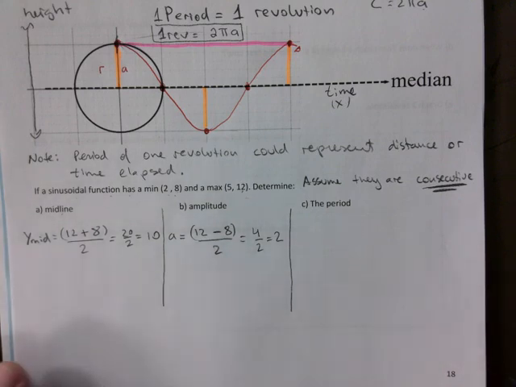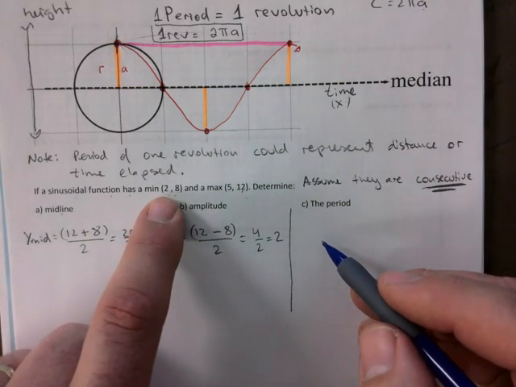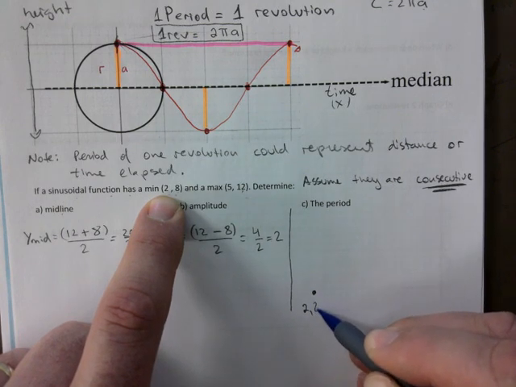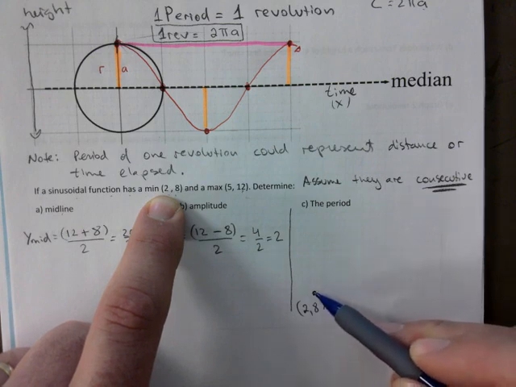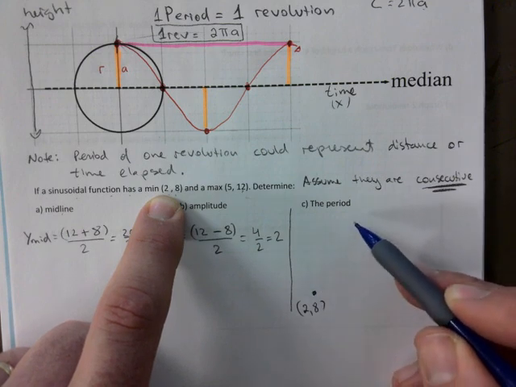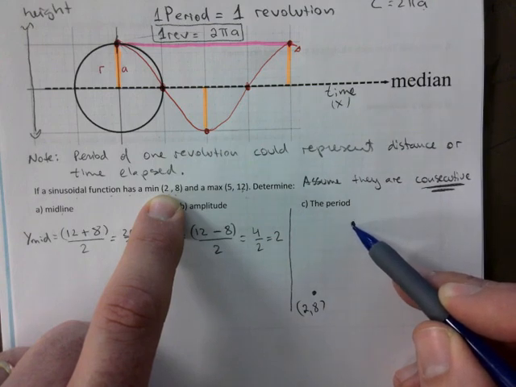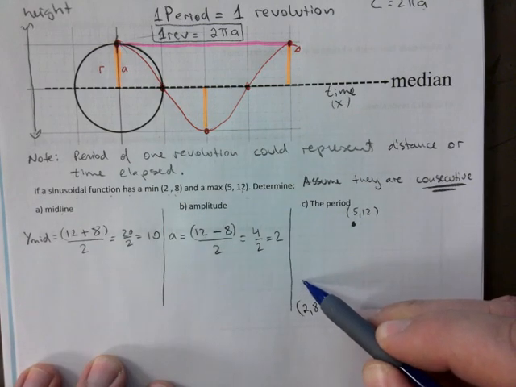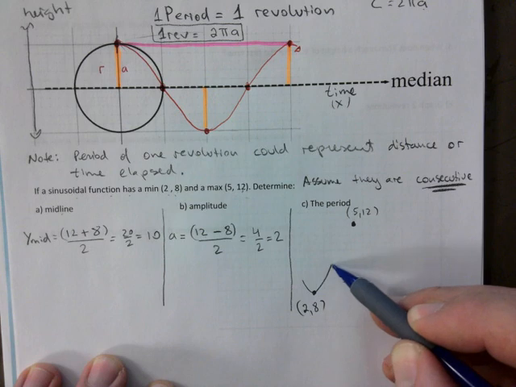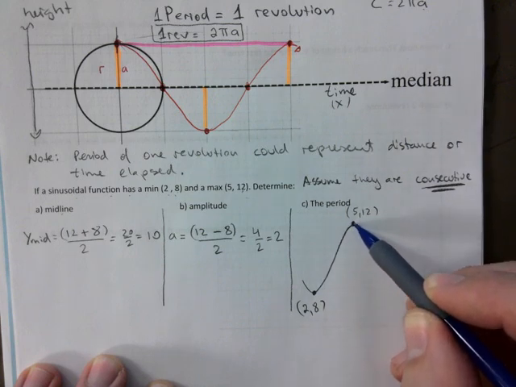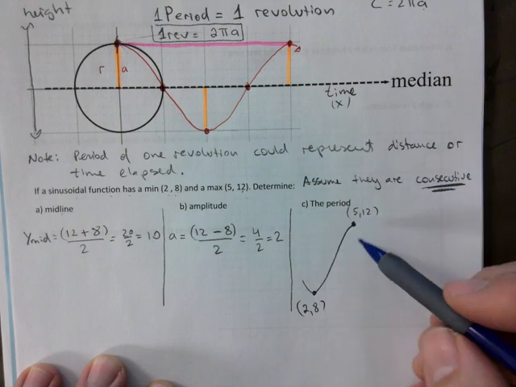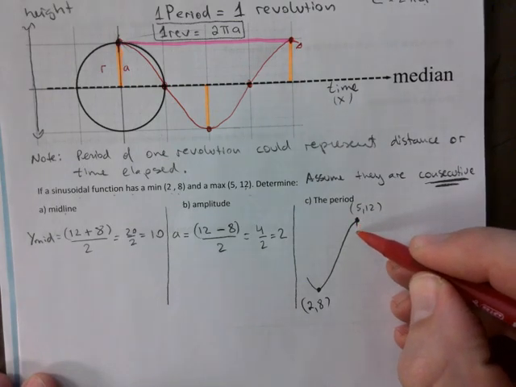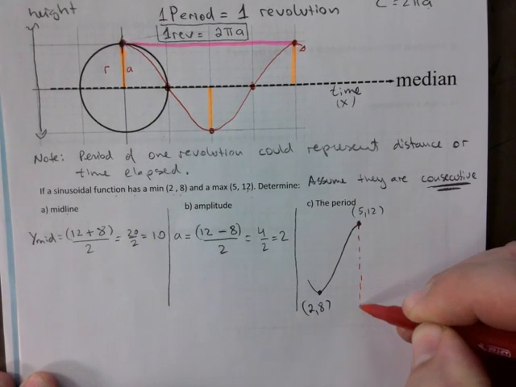This is where you need to envision what's happening here. There's a min of 2.8. So I'm going to assume that the min is right here, and that's 2.8, right? And then we're given the max, which is somewhere up here. That max is 512. So you have to assume that the sine wave comes through the min, goes through the max, and that's all we're given, right? Min and max. But what do we know about the symmetry of the parabola? We know that. Are we seeing a full period right here?